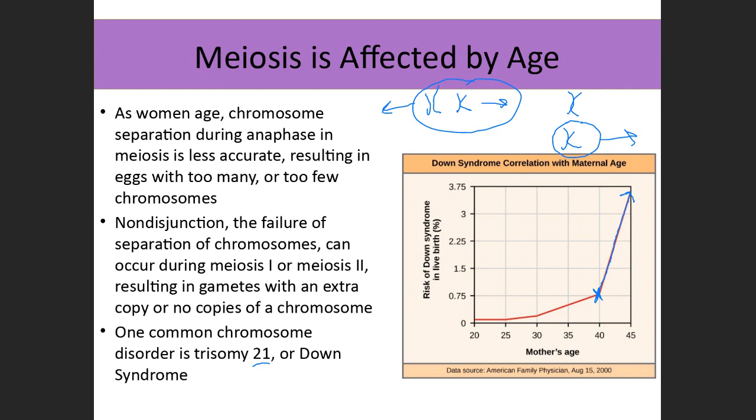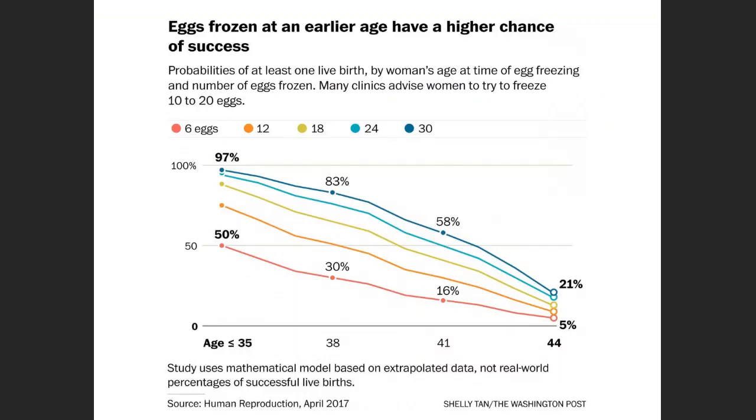So you might think, well, freeze the eggs, right? That's the perfect solution to all of this. And certainly like in the 90s and early 2000s, I'd say, women started really doing that more and more, thinking like, I want to have my career now. I want to get through school, do all these other things, and then I'll have children later. And there are companies like Google and Apple that were paying for women to freeze their eggs. So they didn't need to worry about it. Like just work a lot, and then you can worry about the kids later.